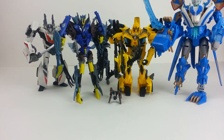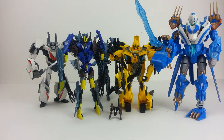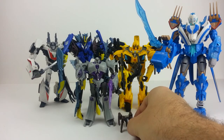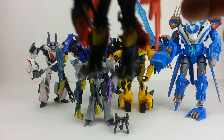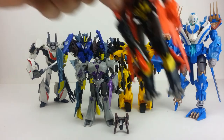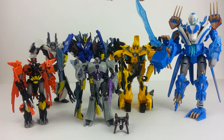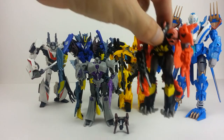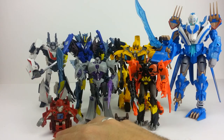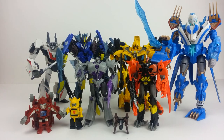So again, not too bad a size comparison. Obviously, you know, difference between them in the leader class. And you've got Cyberverse Megatron there. You've got Cyberverse Commander Predator King just there. Again, they're all about the same height. Cyberverse comes up to the waist. These come up to the same height, and the leader class comes up to about here. So, you know, pretty much in scale. And for shits and giggles, there's a bot shot. And there's a Creo. So, you know, you get the general idea of that.